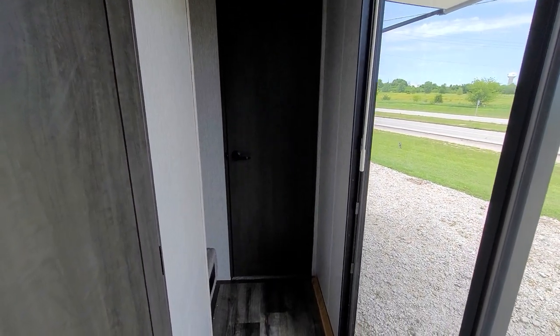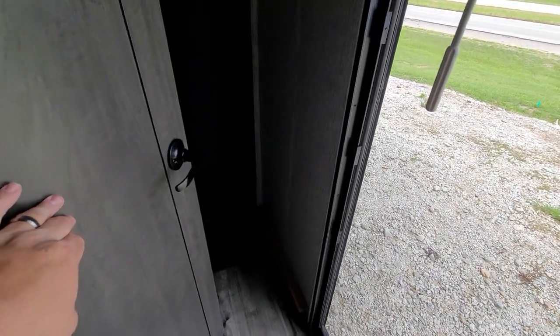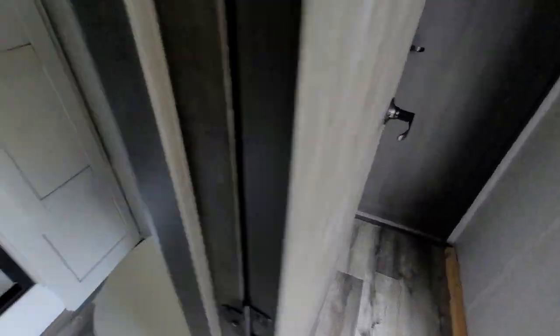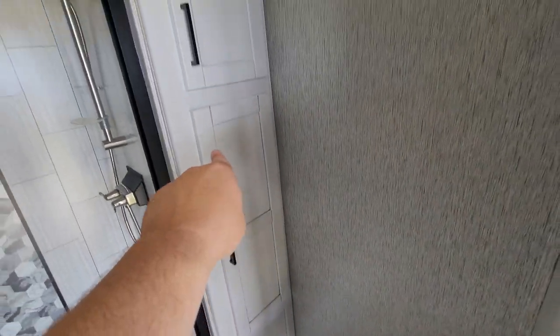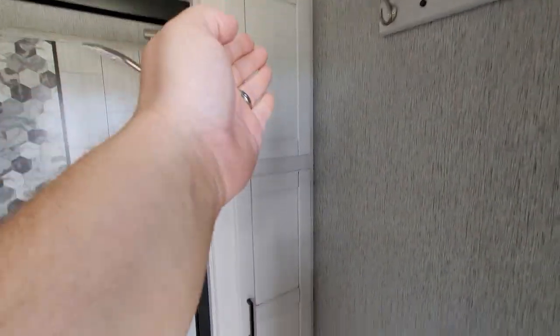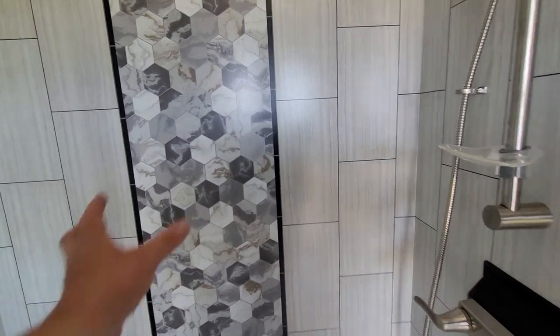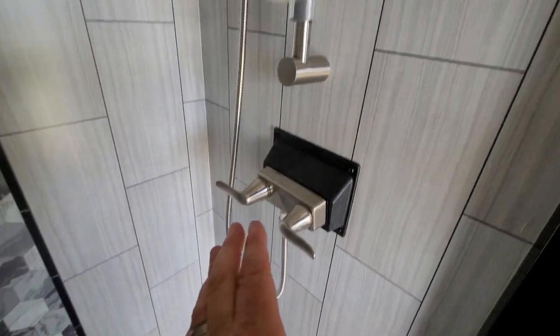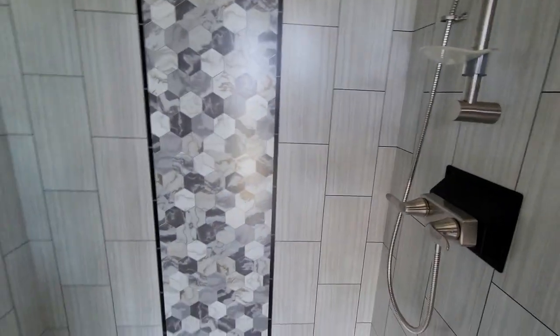This is the hallway looking back towards the stairway and the master bedroom. We're going to open this door up all the way — it swings all the way open. In here, you'll have a standard camper-style toilet along with another one of those air vents and towel storage. Not a lot of campers come with towel storage, especially this much of it — you'll have two shelves in one cabinet and three in the other, that's five shelves total along with a towel rack. You'll have a beautifully laminated shower wall, lots of room in here, and a full shower head. Many campers come with these full shower heads, but this is a destination trailer, so they've got to go all out.